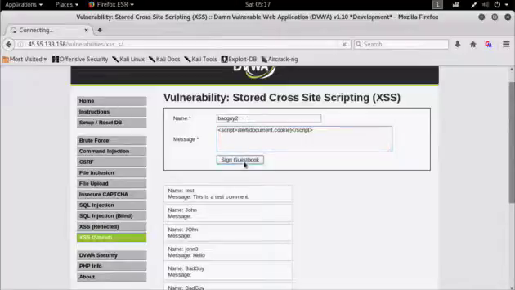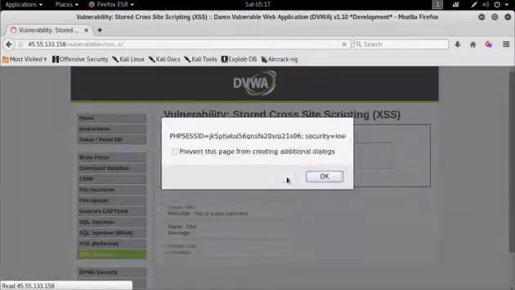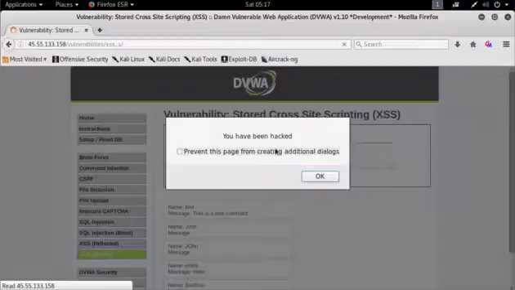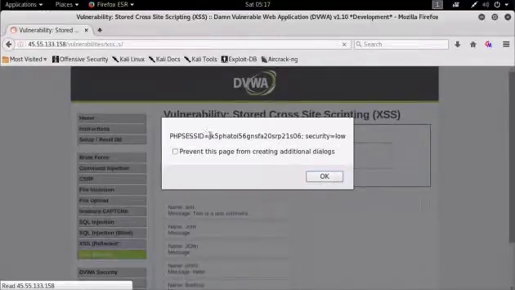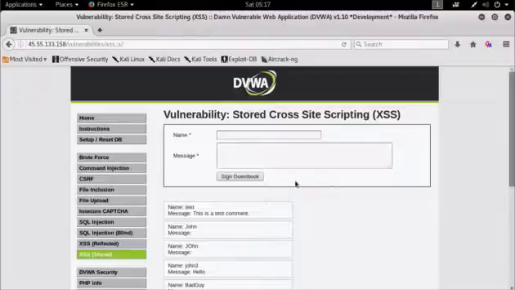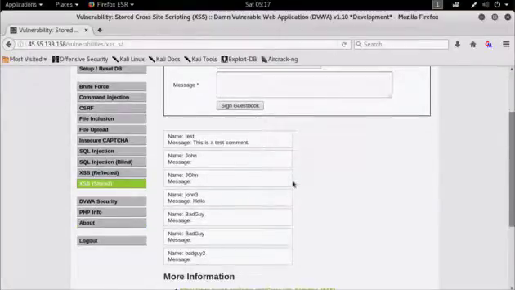If I sign the guestbook now, there's the first cross-site scripting, there's the first cookie I stole, there's the you've been hacked, which I added, and added again, and then here is the new cookie. As you can see, there's my session ID, and there's the second part of it. That, in essence, is a very, very simple example of a very effective cross-site scripting attack. Let's move on and look at some WordPress brute forcing.